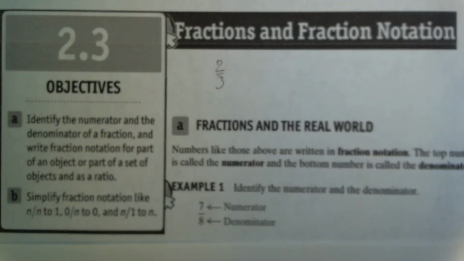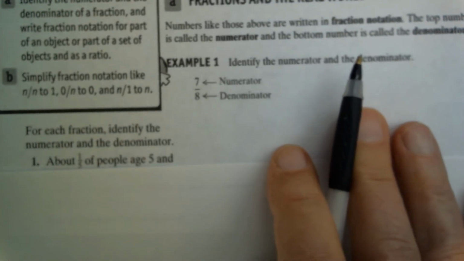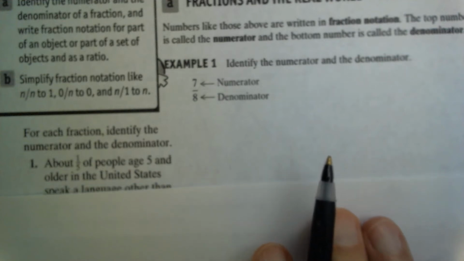So here's an example. It's really quite simple. So here 7 divided by 8. Identifying the numerator and denominator. The number on top is the numerator, and then on the bottom is the denominator. It's really, really simple. And so from now on, we will use numerator and denominator. We don't use the number on top or the bottom number, any of that. So that sounds not very mathematical. So we use numerator and denominator when we talk about fractions. And so the next few exercises have to do with identifying numerator and denominator.